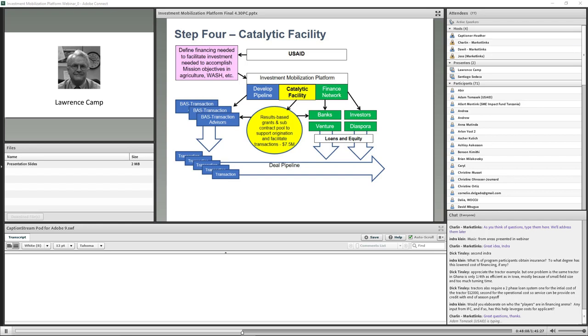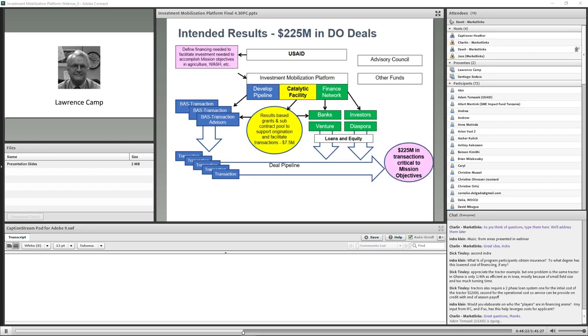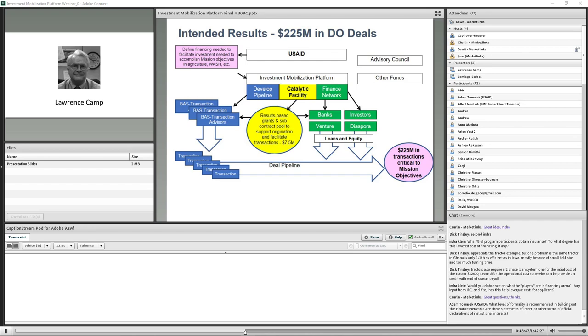So the facility is intended to be used as a form of blended capital, but used sparingly and with not less than a 30-to-1 match on average. So for every $3 of public funds, the mission expects to catalyze $30 worth of private funds. So pulling this all together, Prosperia has built a machine to originate, process, and execute transactions. In this case, the intent is to generate at least $225 million worth of capital investment in targeted sectors, an investment which would otherwise not occur, using the $7.5 million worth of blended capital from the catalytic fund to generate a leverage of about 30-to-1.